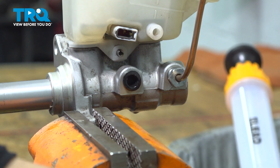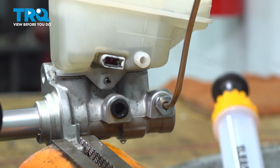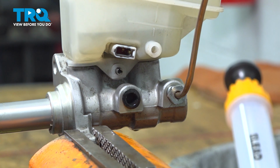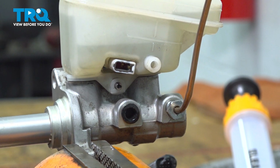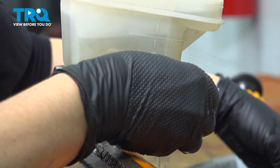Okay, now we're going to move on to our other one. Wipe up your mess. I'm going to add a little bit more brake fluid because I lost a bit. Again, make sure you look at your cap for the type of brake fluid needed, or the owner's manual. It should say this is .3.